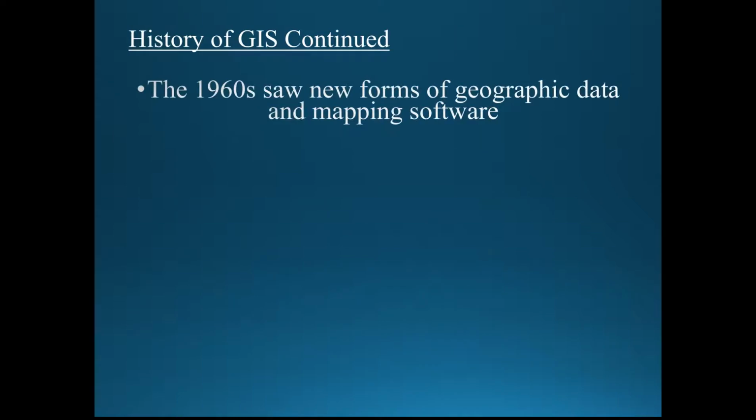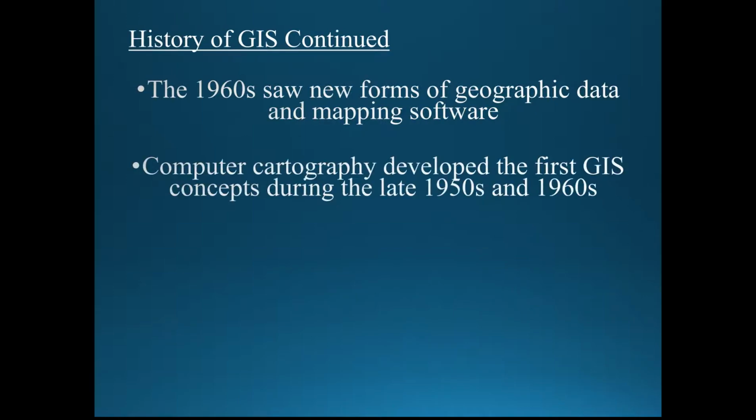So in the 1960s, we saw new forms of geographic data and mapping software come around. A lot of this had to do with the prevalence of computers entering the workforce a lot more. So not necessarily personal computers that you have at home, but workstations that had specific tasks and functions in our workplace.